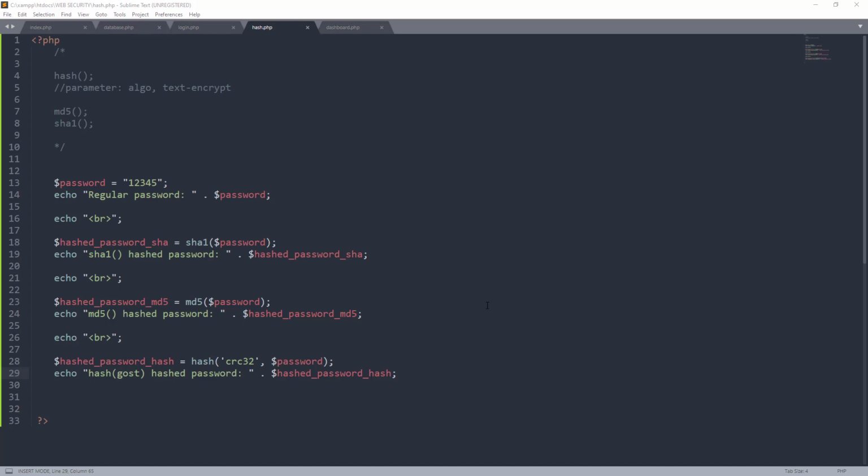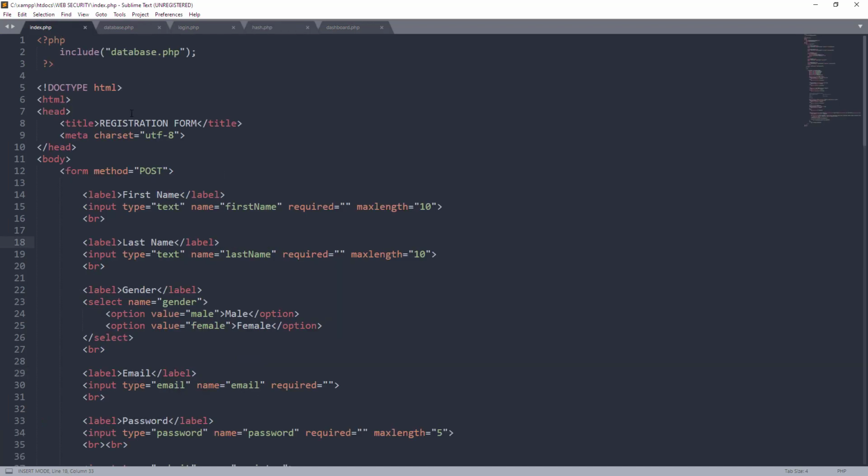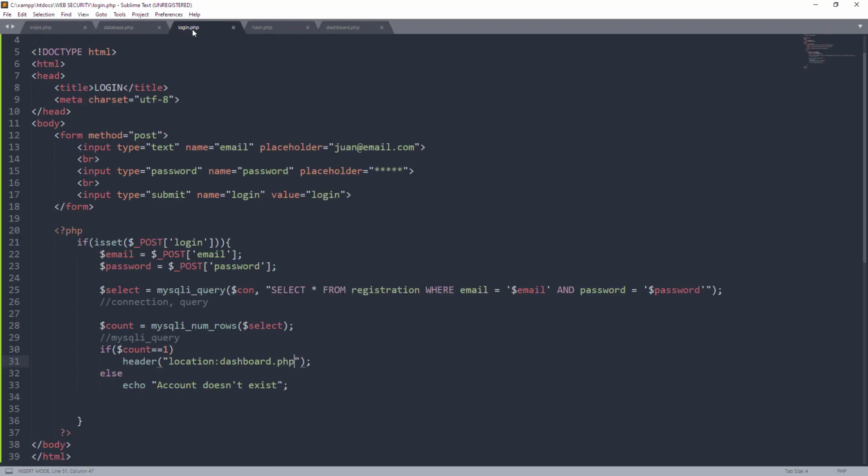Hindi po pwedeng sa registration lang natin siya ilalagay. Okay? So, hindi lang dito sa ating index or yung registration form na ginawa natin before natin ilalagay yung hash. Ganon din dapat dito sa ating login. Kasi, ang mangyayari dyan kapag sa registration lang tayo naglagay ng hashing is, for example, nag-register ka ng 1, 2, 3, 4, 5 as your password, and then nag-hash tayo.